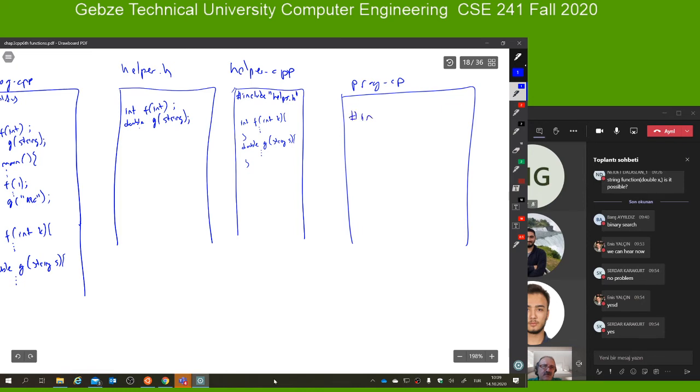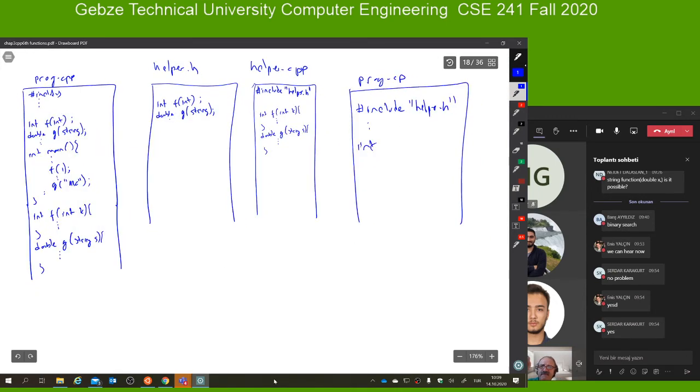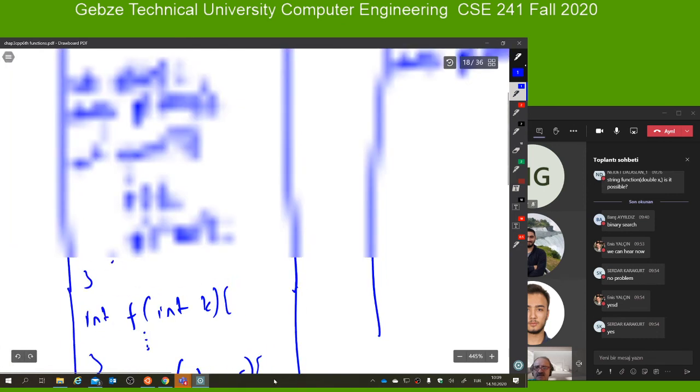I would include helper.h, and I would write my main function. Let me copy it from here.